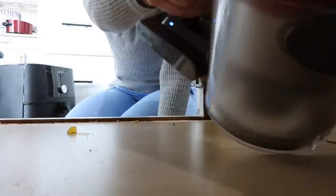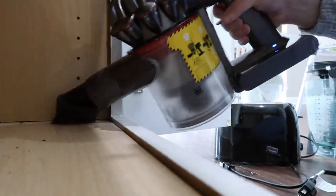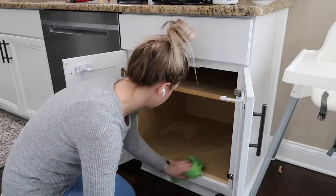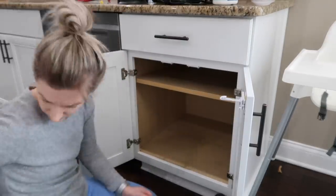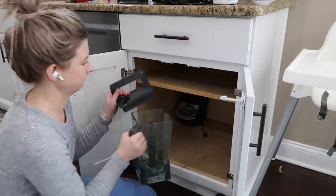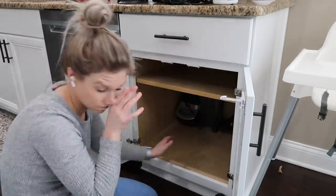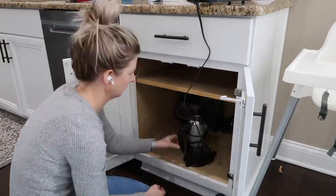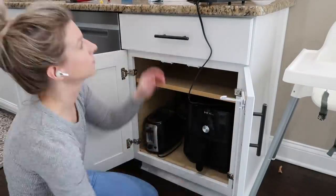And in this cabinet, we just have a lot of random appliances. If you have a blender you really love, let me know. Our blender is, I think, 12 years old. There was a piece on the top where you could open it up and pour out your smoothie or shake or whatever you make. Well, that broke off and we lost it. So now when I blend things up, I have to take a paper towel and hold it over that area so stuff doesn't spray all over. So we are in desperate need of a new blender. Let me know if you have one that you like.